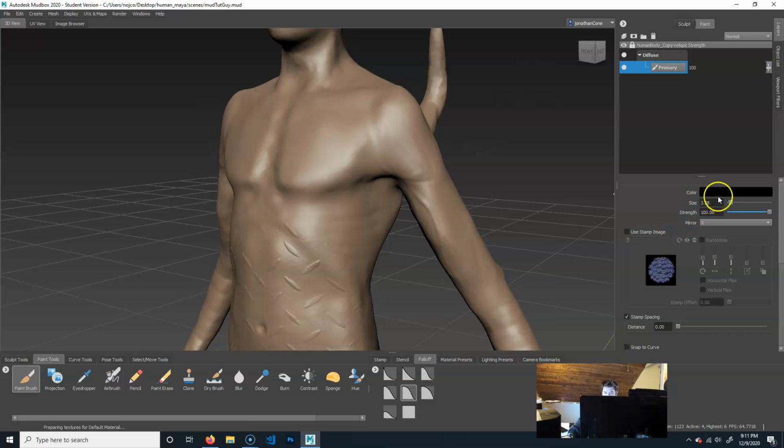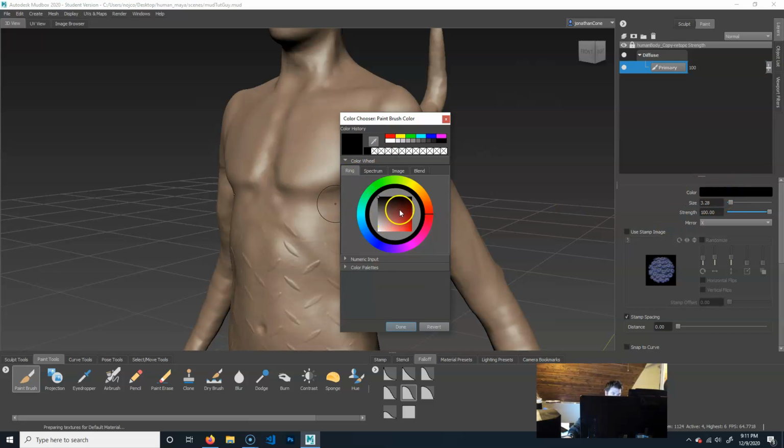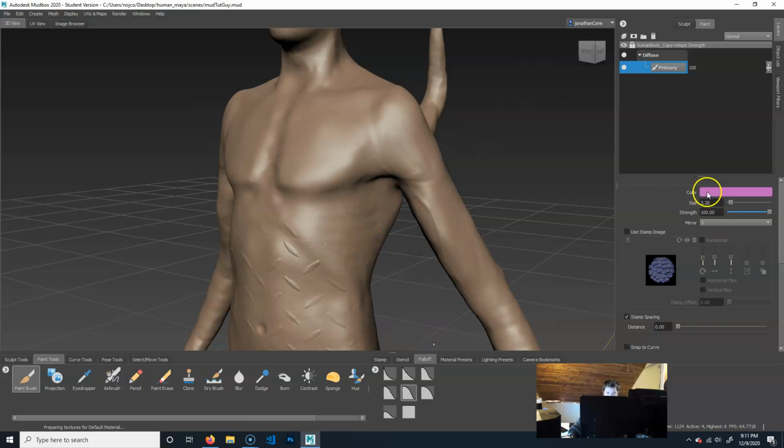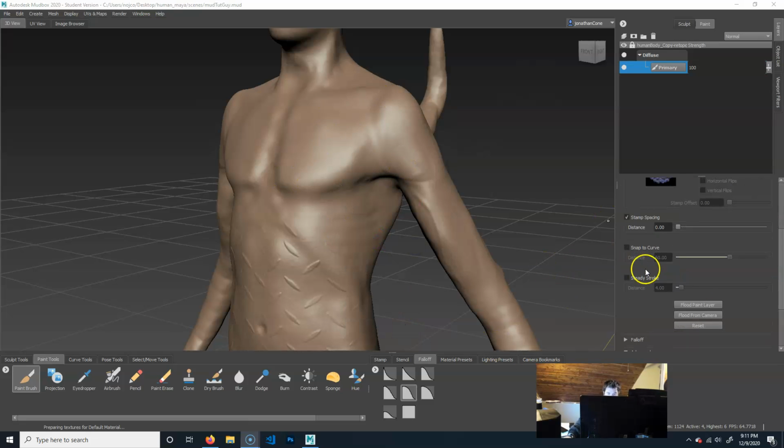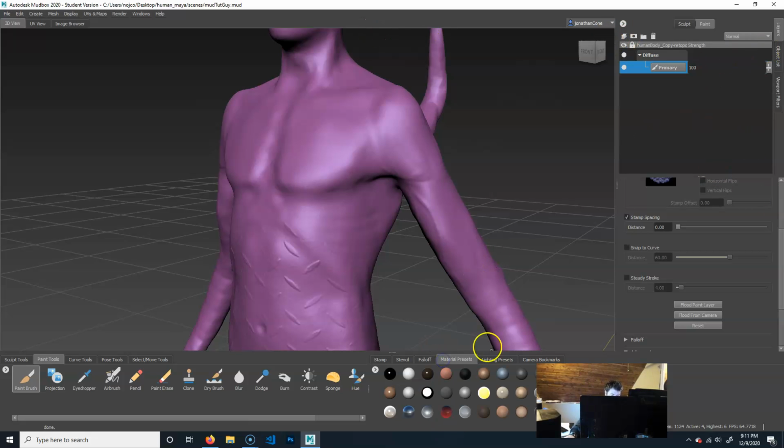Okay, so go over here and whatever color you want your guy to be. So I'm just gonna do kind of a light, might be a little bit more purple, like that. Whatever you want your base color to be, go like that, and then scroll down here and just click on flood paint layer. And that will basically flood the whole layer with that one color, and that way that'll be your starting color, and that's all hunky-dory.